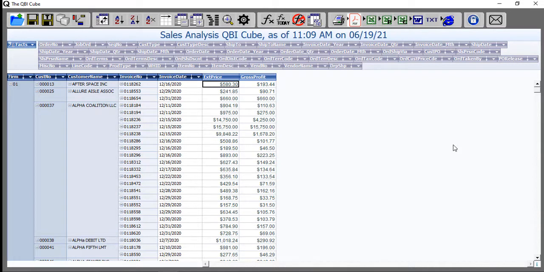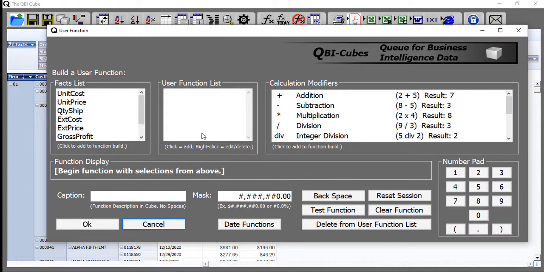For this calculation, what I want to do is calculate my commission, or my sales team's commission, off of gross profit, but I also want to reduce that calculation by 10% overhead. So what I'm going to do is click the FX for user functions. I'm going to start off just doing this calculation. I'm going to calculate it off of gross profit. I'm going to start off with a parenthesis. I like to separate my calculations with parentheses. So we'll go with gross profit.